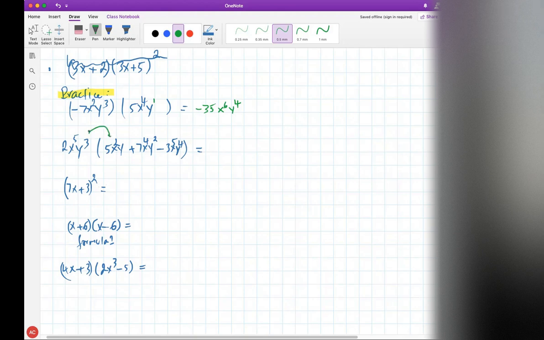Okay, so 10x^7y^4. Also we have a 1 here, so it'd be 4. Okay, that's the first multiplication. We have 2 more. This one would be plus 14x^9y. That's right, plus 14.